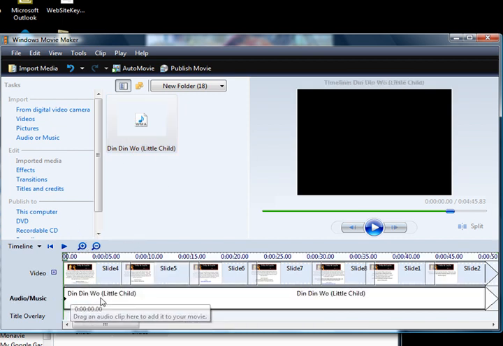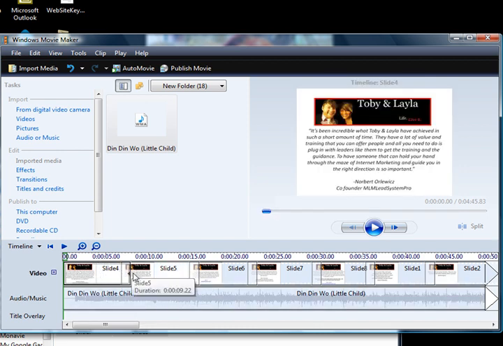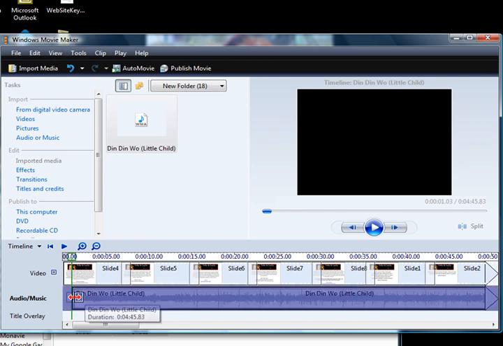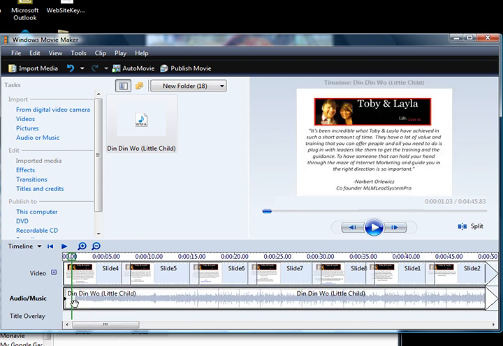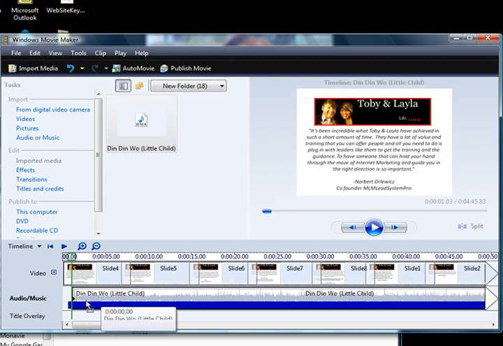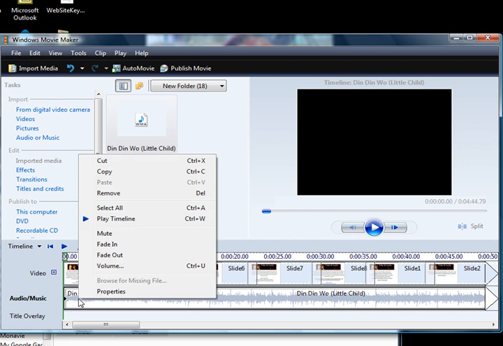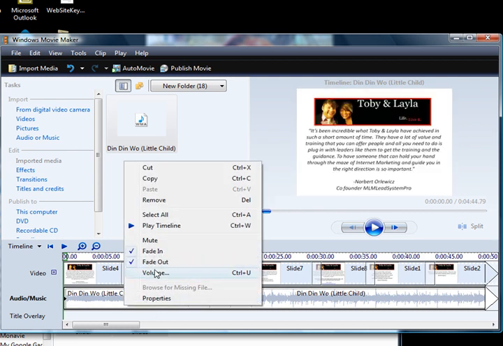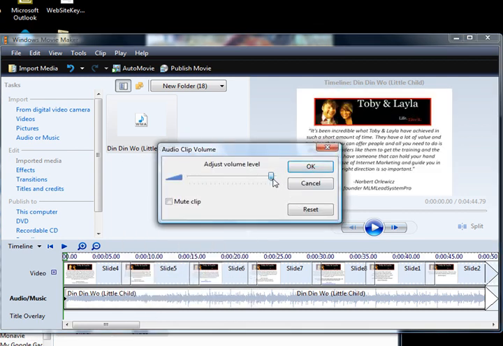And then you'll hear the voices, and as maybe your slide's going to change, you'll know where you need to drag your slide to. So I'm just going to chop this down a little bit so there's no dead air here, and just make it a little smaller. And you want to sometimes change the volume, do a fade in on the sound, a fade out, volume. You can change the volume so it's not deafening loud.